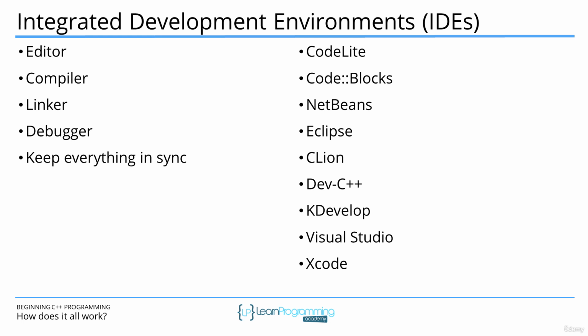CLion is an IDE by JetBrains. This is the company that's created Kotlin, IntelliJ, Android Studio. This is an awesome IDE. This is my IDE of choice, but it's not free. It's actually quite expensive. But there's a download available that gives you a 30-day trial, and you can try it out and see if you like it. DevC++ is a C++ Windows-only environment. It's small, it's fast, and it's a nice IDE, but again, it's Windows only. KDevelop is a cross-platform, multiple language IDE. However, there is no Mac binary available. If you want to use it on Mac, you have to build it from the source.